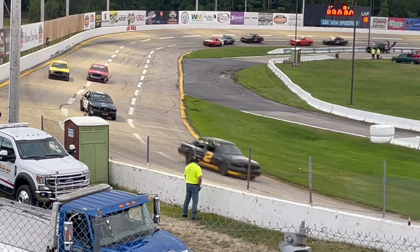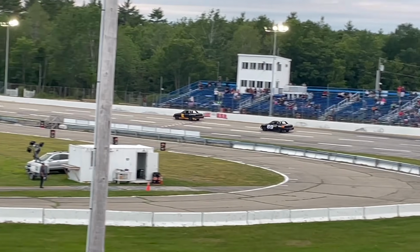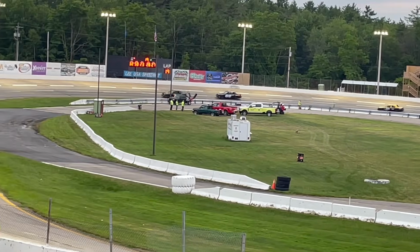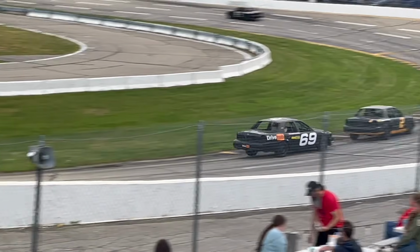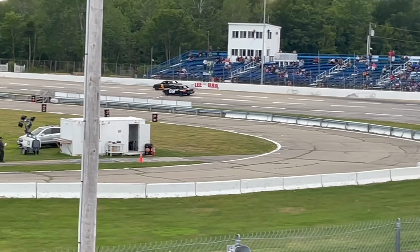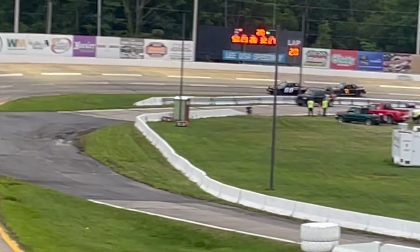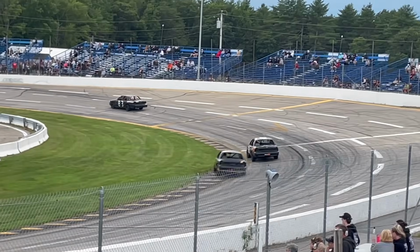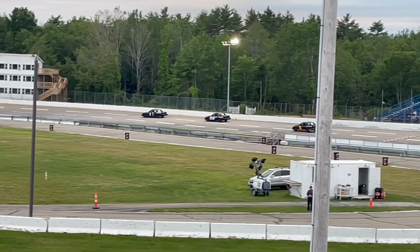Really charging through the field now. And as red becomes a smaller and smaller speck in my rear view, I set my sights on the black number 2 Vic. And with the finesse of a rhinoceros on roller skates, the 69 goes on by. But number 2 is not happy to be passed by the idiot in his first race, and he fights back hard. But the 69 is too silly and doesn't know what he's doing, so he keeps the lead.